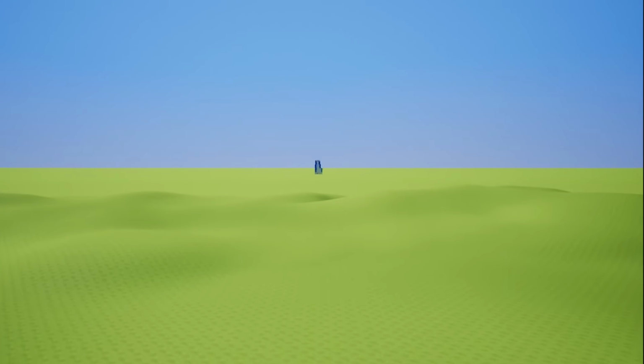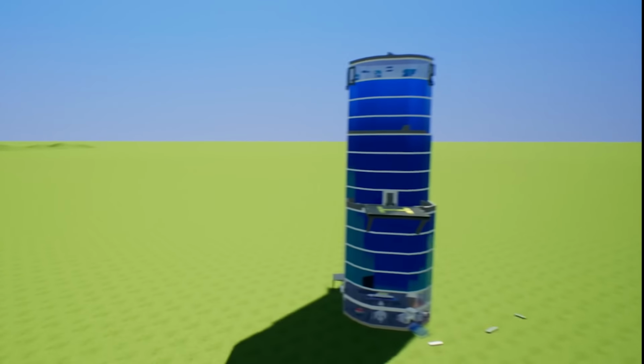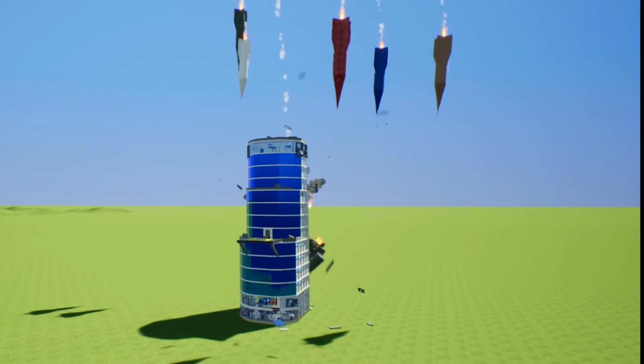How is it possible that they could have any level of precision and hit that building? Well, guess what? It's Torpus. That's how it happens. Let us wander over here and see just what happened. What kind of distance? You can't even see where they got spawned anymore. Oh, it's looking pretty good. Oh, yeah.